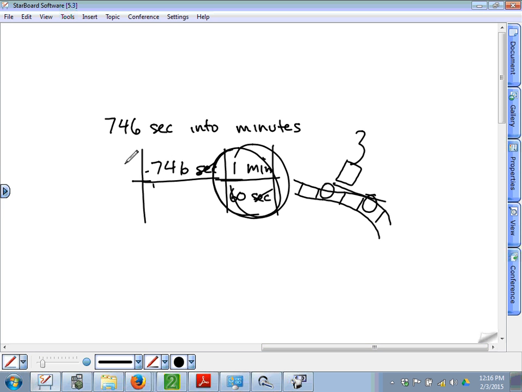Does this look familiar? If I wanted to change 746 seconds into minutes, isn't this what you guys do in a chemistry or a physics class? And my last class was trying to explain to me how the train tracks work. I thought you just drew a train over here. That's a train, by the way. But no, you draw these weird lines. Is this what the train tracks thing is? This is the brainwashing of the try to teach.